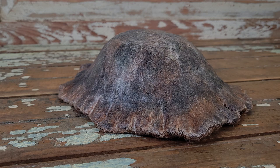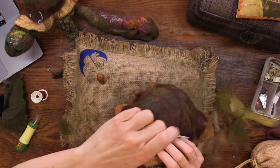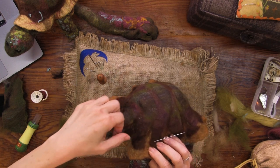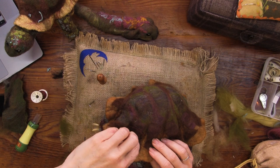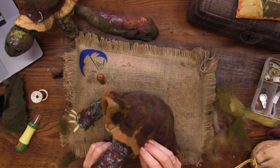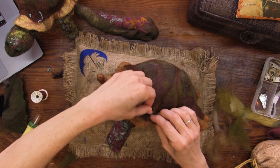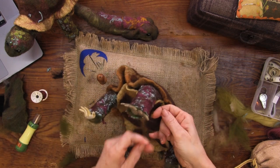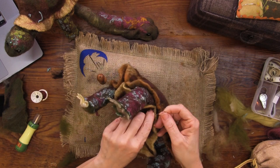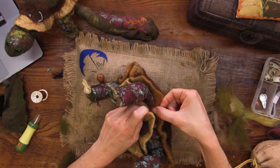The only other time I've really used the power wax was with the bat wings, and when they were finished, I ironed them, and that shined them off. It took the extra off. So we'll see. I'll let you know what I do with this. Yeah, I have a few more spots to stitch up around here because I jumped around a little bit, which works in terms of keeping your shell lined up where you want it. The problem with a really long needle is you have to tie it off sooner.